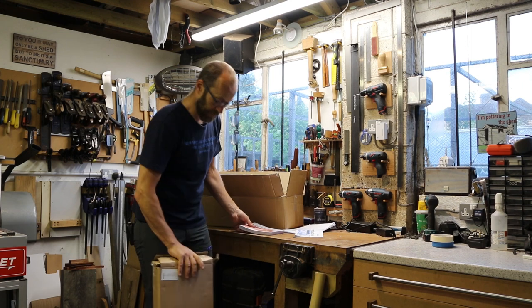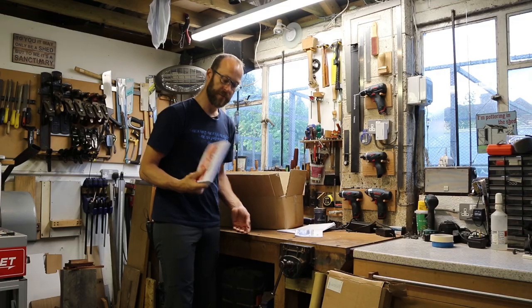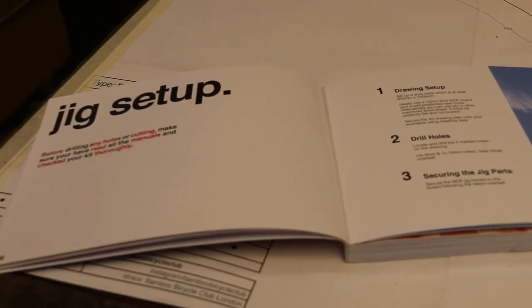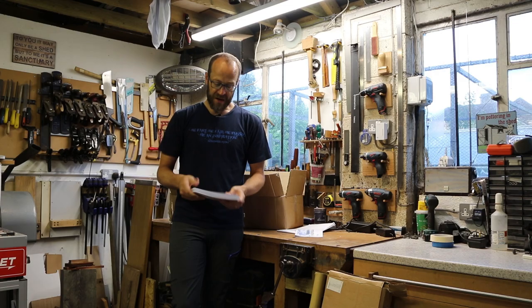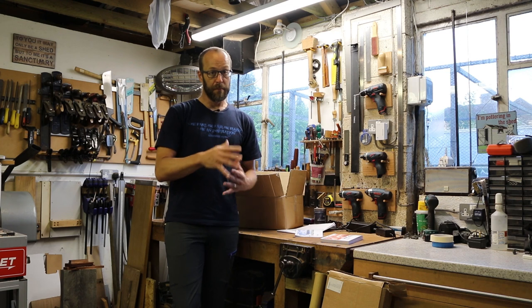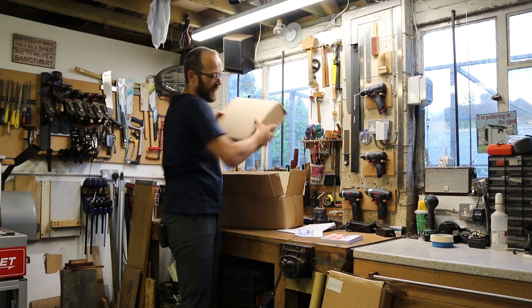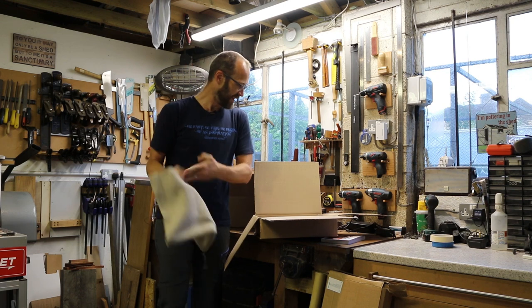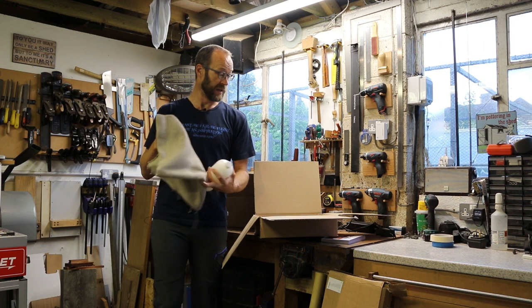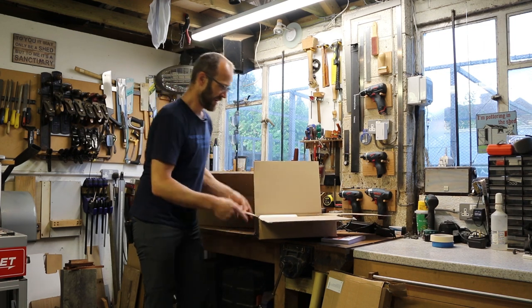So what we've got here is our box of sticks all ready to build. We've got our manual, which runs to about 140 pages, of the way that we build the bike. So basically it's built like a metal bike. You mitre the tubes together, but then after that you use this, which is hemp sheet and epoxy resin. You use those to wrap all the joints to give it its strength. So that's the last phase of the build. You won't need that for a while.